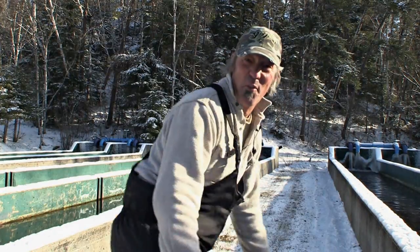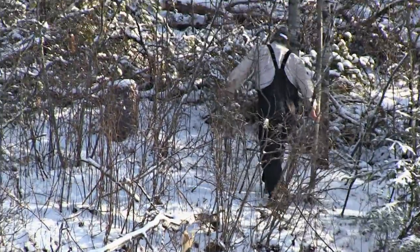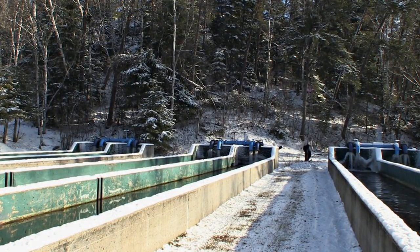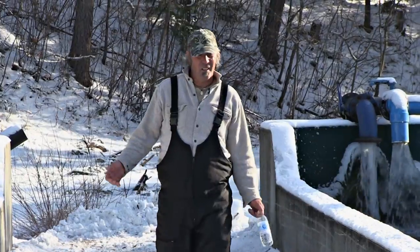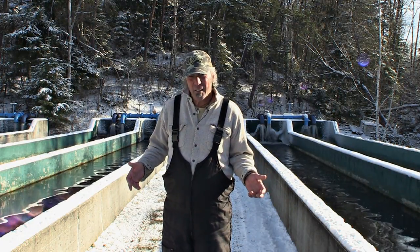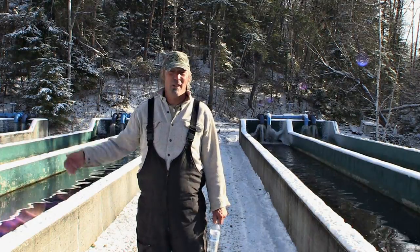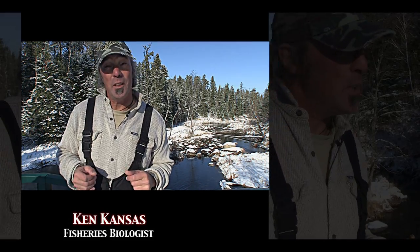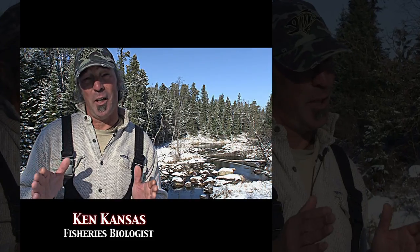You really think you can hold a fish my size with that ultralight gear? I don't think so — I am gone. Because you use that light tackle, I'm exhausted, I can barely stand, I'm going to barf. You may not be able to see it but inside I'm dying. If you take a picture and release me, I'm going to walk off and die. So the goal is to release these fish properly — not just to watch it swim away, but so there's a realistic chance that fish can be caught again one day.